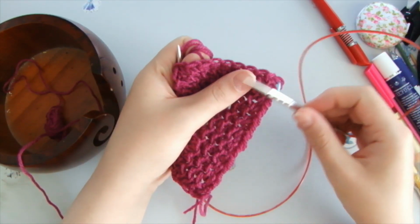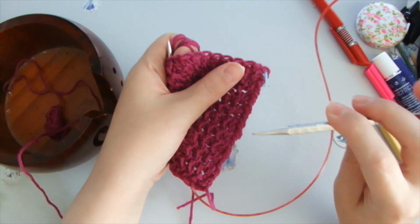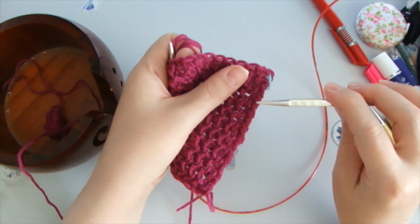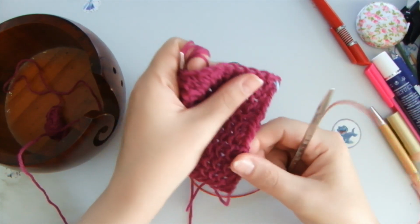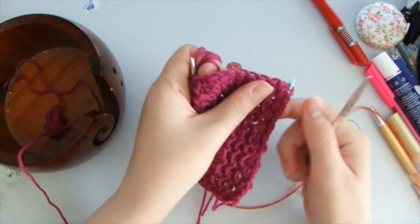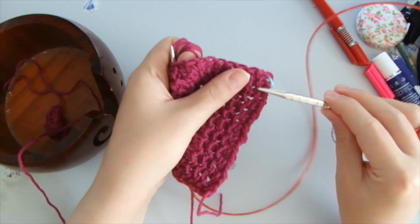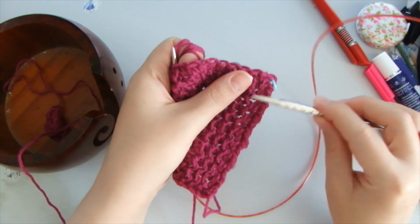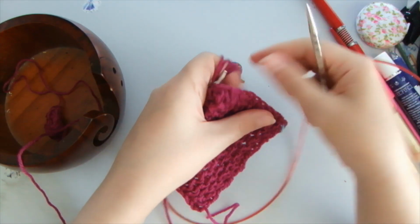So you cast on the way you like it, the way you know it, and then the first row and the second row, please knit with front stitches, with knit stitches, which means it will stop the work from curling, the edge from curling and be uneven. It would just straighten everything.